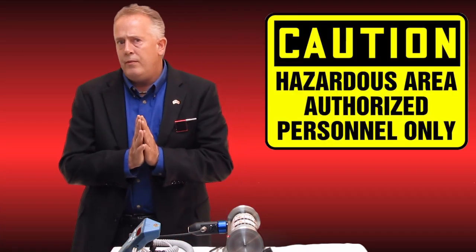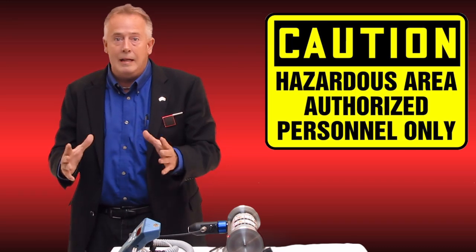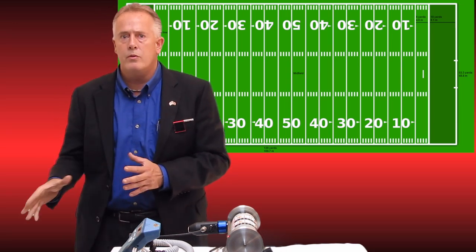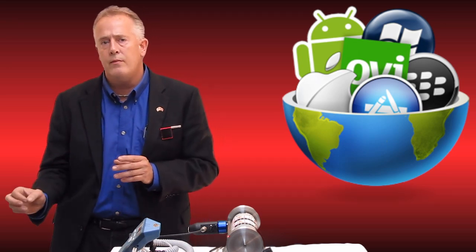Think about the safety factor of this — we can be balancing an industrial fan that's inside a cage that you wouldn't normally want to be near while balancing. This works up to 400 feet away from the accelerometer to the iPad. The other thing to consider: this is designed for all of our iPad applications we've already written, but it is also a USB device, meaning the receiver is USB compliant. This allows anybody in the marketplace that has balancing software or vibration software on a PC, Android, or anything else to use this device for their systems.